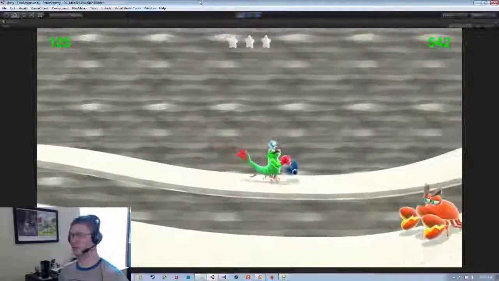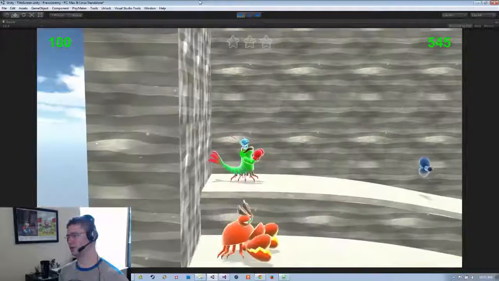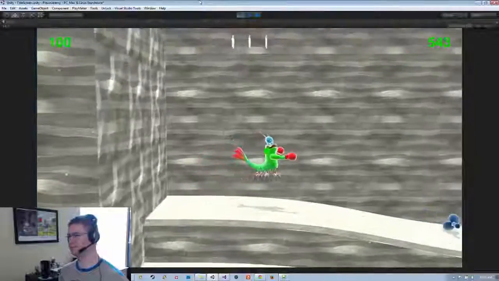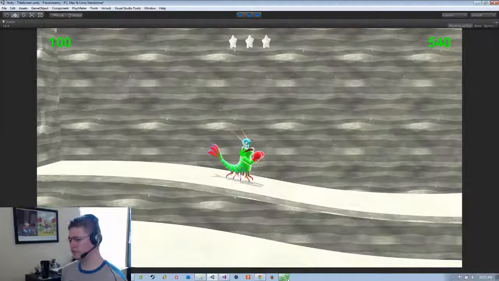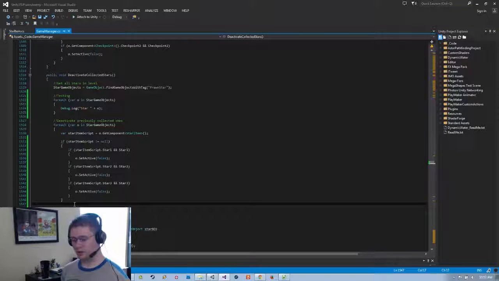Reload checkpoint. That time I obviously had not touched a checkpoint, so basically if I do a reload checkpoint without having touched a checkpoint, it's the same as the restart level. So, alright, now we have a fix. So the fix is just making sure that the start time script is not null. Easy enough, don't need to go through at this point, because the script is going to be set to whatever the get component of the specific item we're iterating over is, so I don't need to do any cleanup or anything.